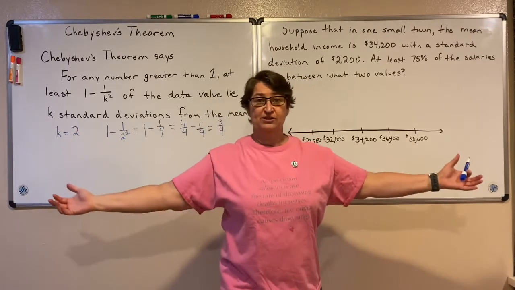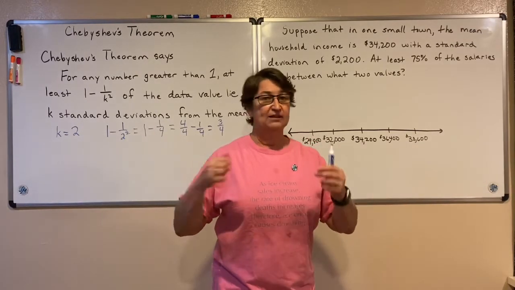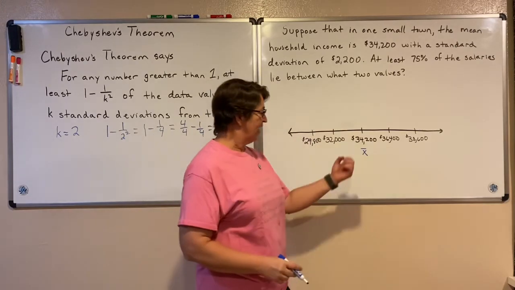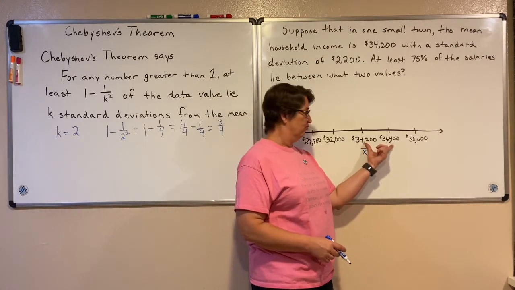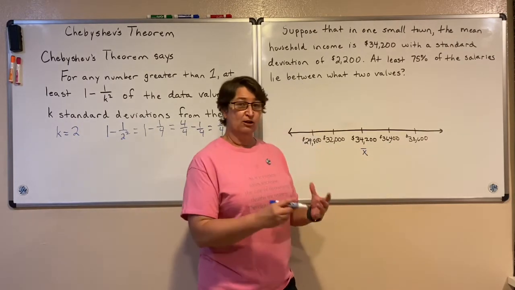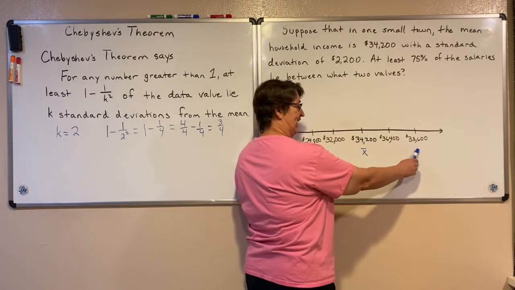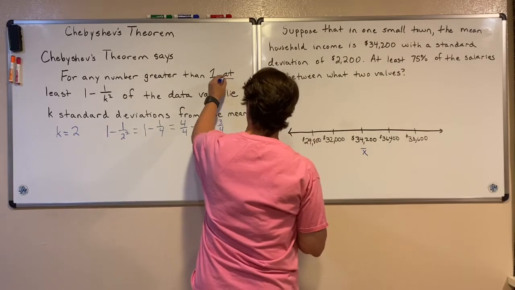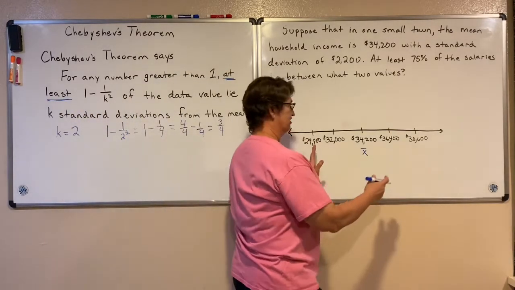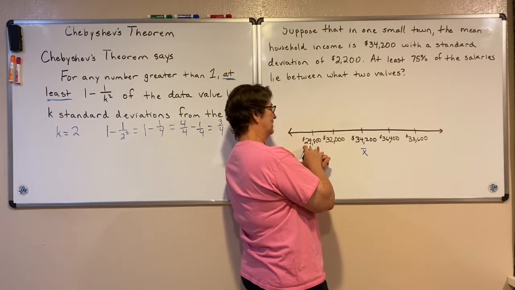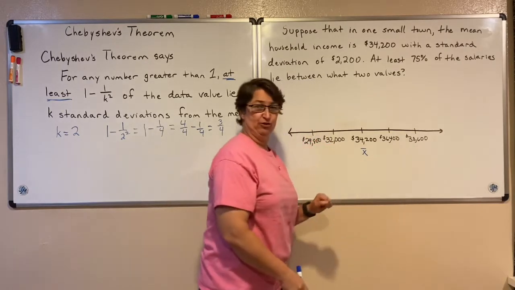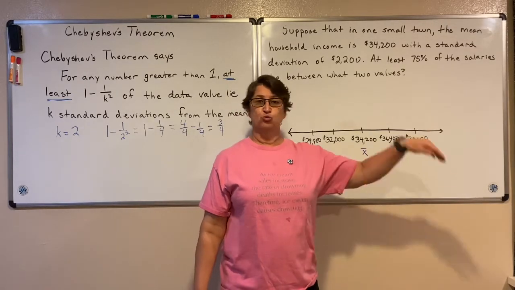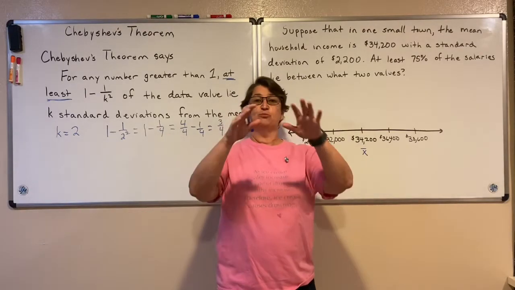So in other words, we went out into the town and we collected lots of different salaries from the town. And we found the mean of those salaries, that's our mean. And we found out that the standard deviation, the average distance of our data, was 2,200. We can now look at that and we know that at least 3/4 of our salaries fall between 29,800 and 38,600. So that's always going to be true no matter what the shape of our distribution looks like, whether it's right skewed or left skewed, or maybe it's this beautiful symmetric shape.